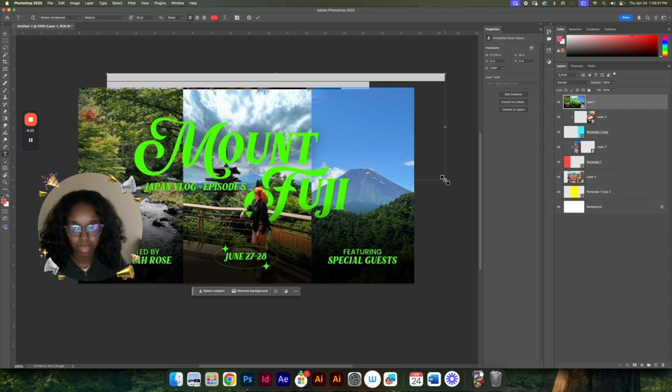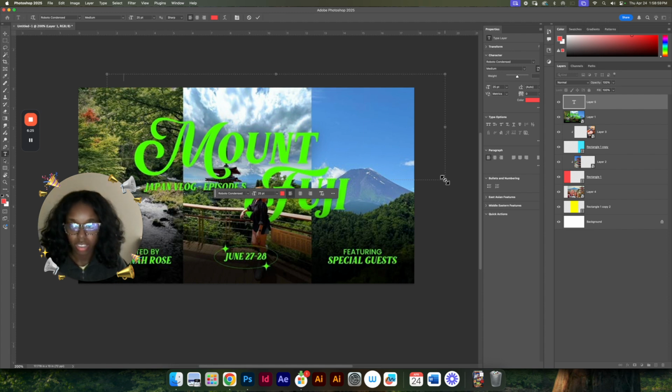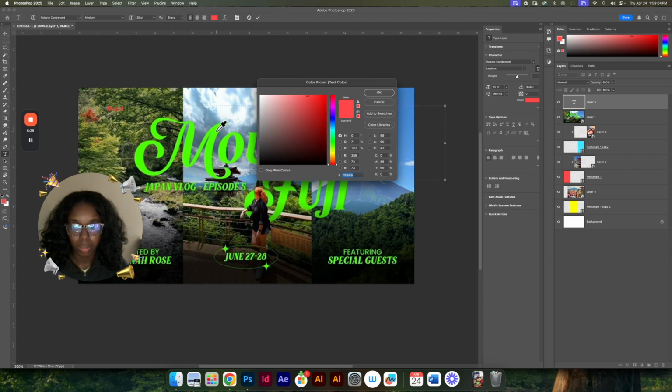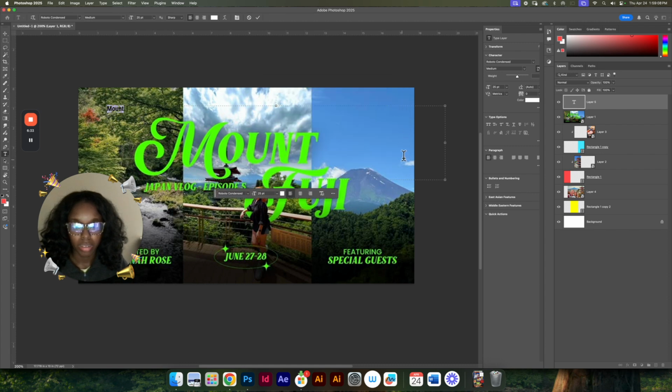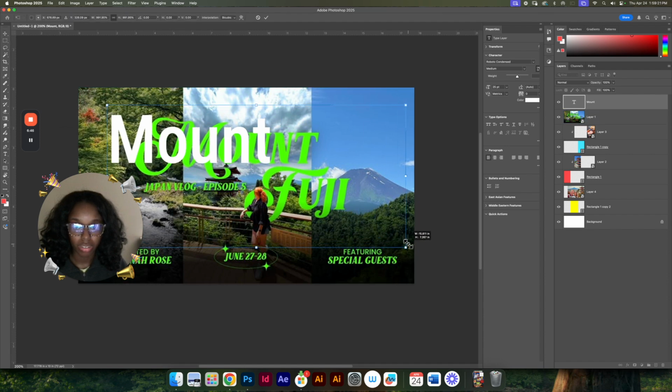Now, will I have the same exact font? No. Okay, I just typed in the word mount. I might make mine white, I don't know. But what I like to do to resize, a lot of people like to play around with the whole numbers thing. I ain't got time. So I'll just put it about like that, hit the check mark, go to the move tool, and then I'll just size it up like this. Okay, that's a whole lot quicker. Okay, so let me hit enter.